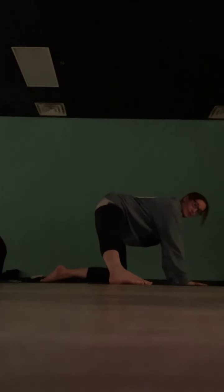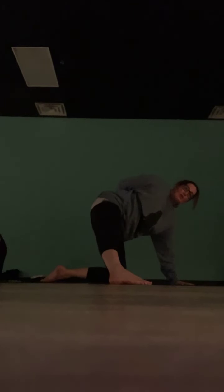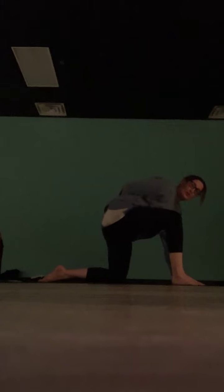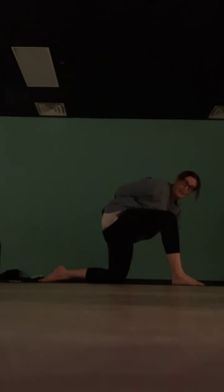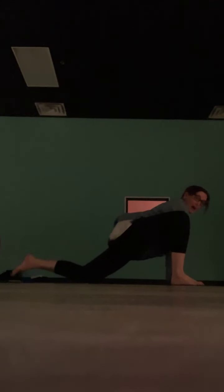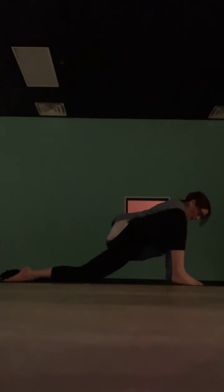Now from there, take your left hand, wrap it around behind your back. So look over towards your left toes. Now you're just going to step them next to your right hand. Now we're in this little lunge position here. I'm going to take my left hand around, bring my left hand to the inside of my left foot. And you move that right knee back. Make sure that your right knee's back behind your right hip, not right underneath it.